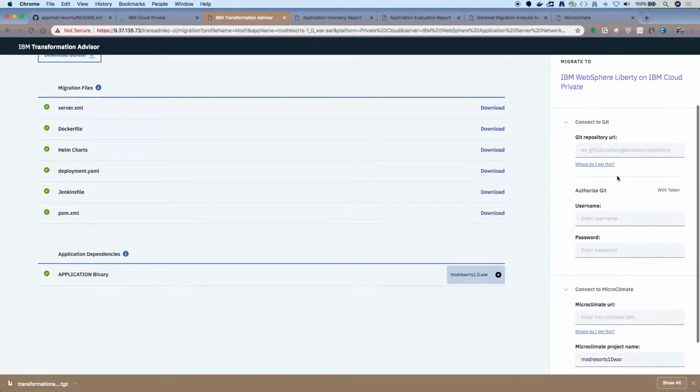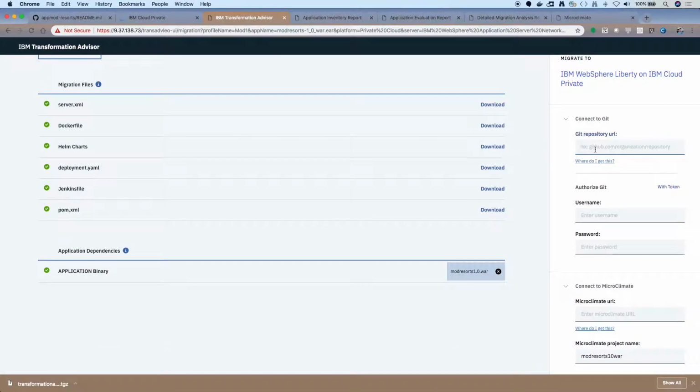So once again, following the instructions in the code pattern, we created an empty GitHub repo. So this is a completely empty, brand new repo, I have done nothing with it. So I'm just going to put the URL there, my username and password. You can use a token, which would probably be recommended, but a password works. So the files will be pushed to GitHub, and there you can take a look at them, modify them if you choose, but they're staged in a GitHub repo.